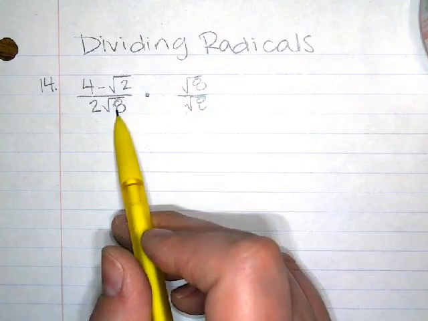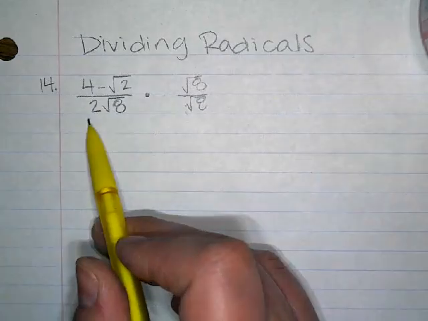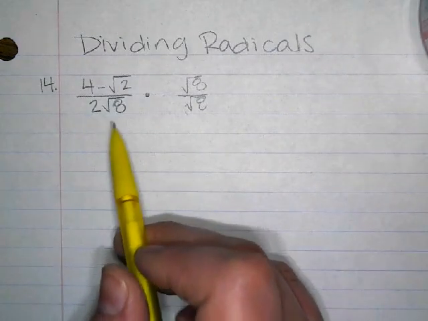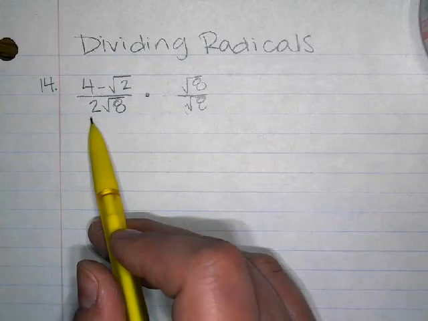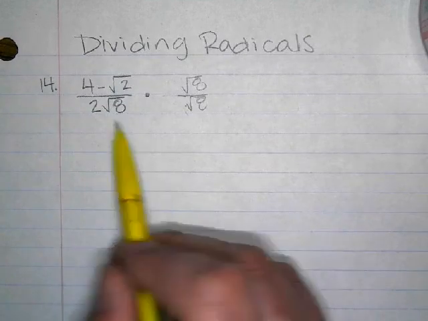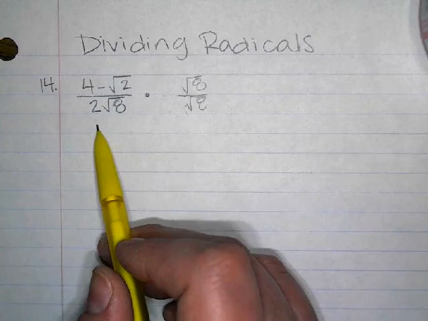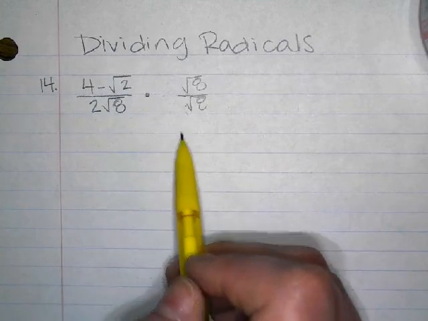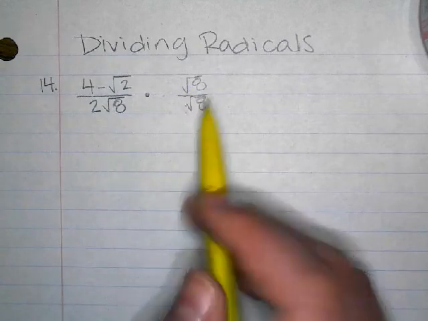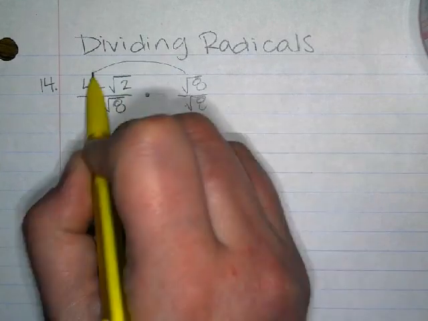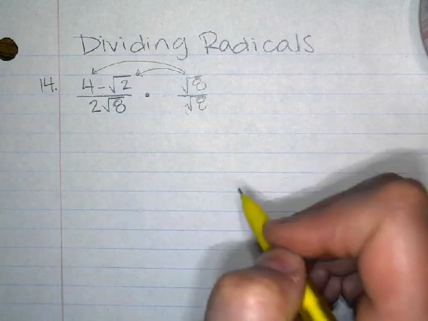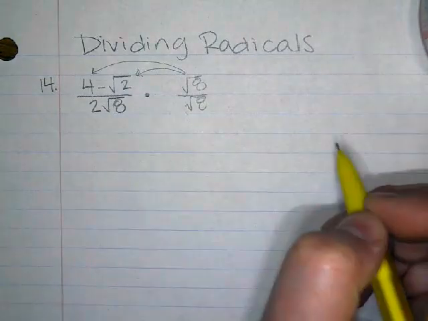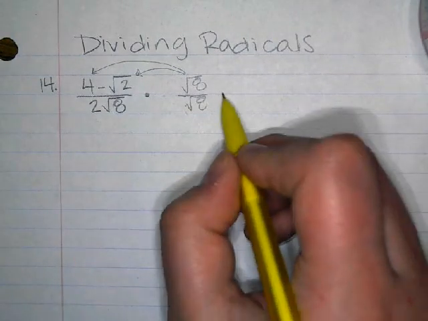And the reason we want the root 8 but we're not worried about the 2 is because the radical is the problem. A 2 in the denominator is not a problem. A radical is. So that's why I'm not worried about the 2. I am worried about the radical. So I'm going to multiply by root 8 over root 8, but if you multiplied with the 2, you'll be fine. You don't have to scribble out your work. You'll get the same final answer that we get. It'll just be slightly different work than we have.